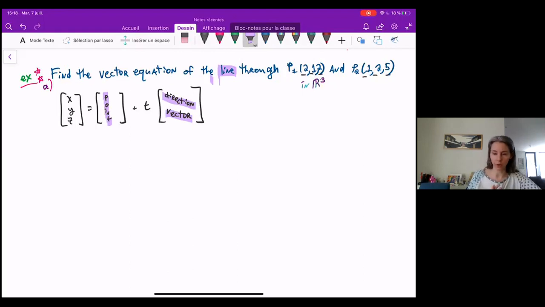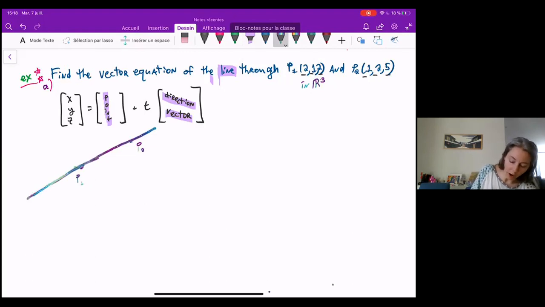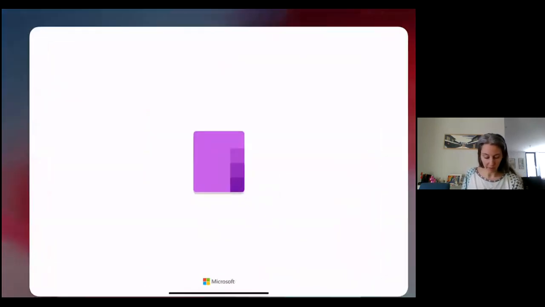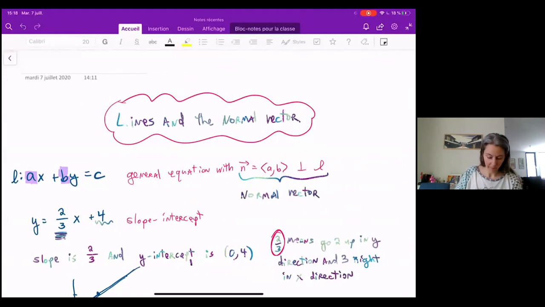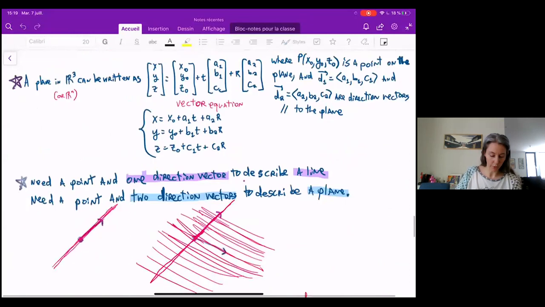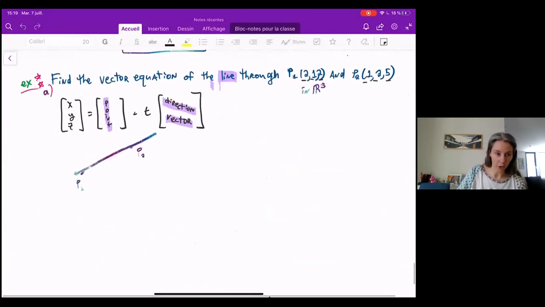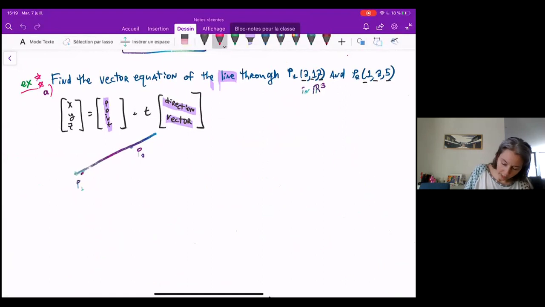Now, for my direction vector, I remind you, a direction vector is a vector that is parallel to my line. So my line here, I have point 1, I have point 2. My line is a line that goes through both of those points. Now, if I were to draw a vector, sorry about that, give me a second. Okay, now if I were to draw a vector through those 2 points right here, so I have my line that just goes through those points. There's point 1, there's point 2.